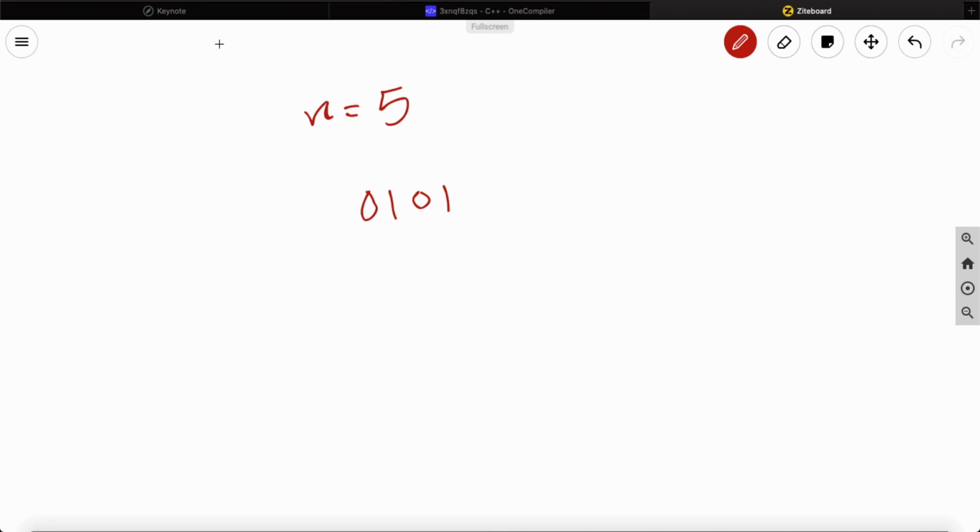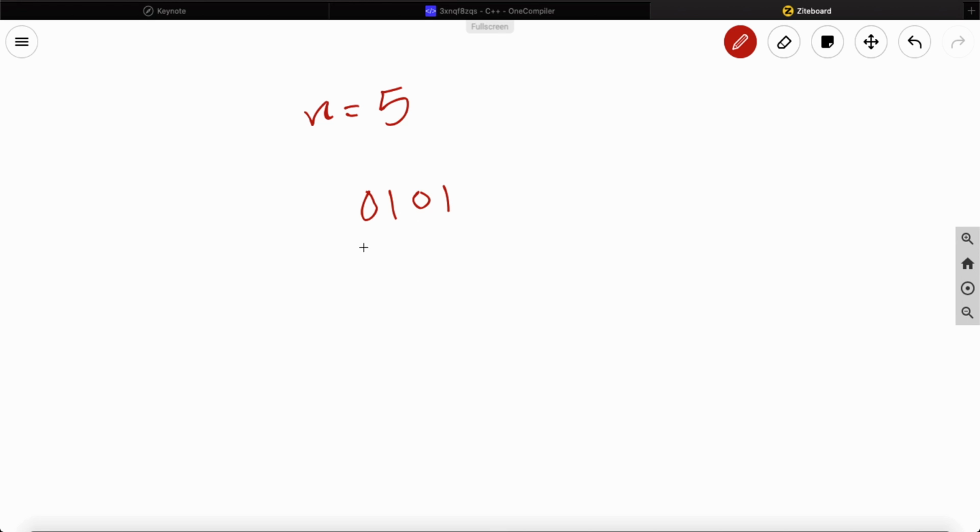By the way, one tip: if you want to check if the rightmost bit of a number is set or not, you can just AND the number with 1, and that's how you'll get it. Because in 1, every single bit is 0 except the last bit. So if you do the AND with it, you can just see if the last bit is set or not. Very, very simple trick. Now, if you're not understanding these, just check out my bit operators video. I've explained right shift and left shift and all the operators briefly there.